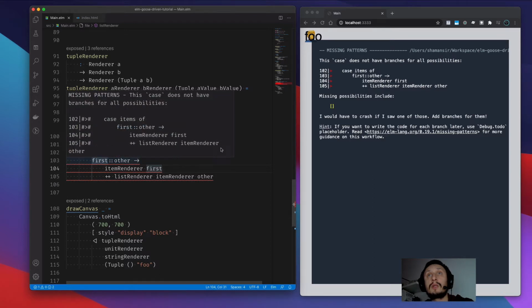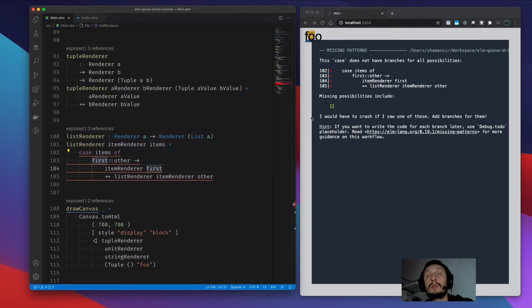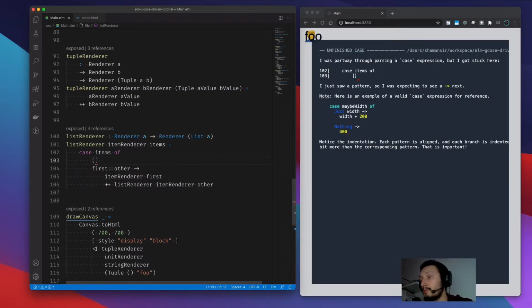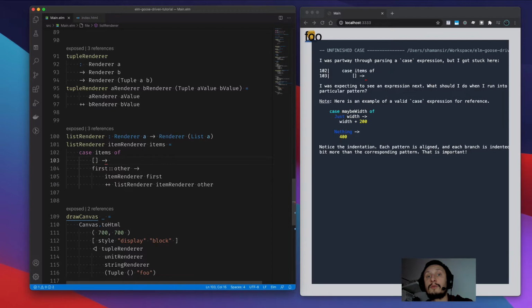And the compiler tells us that we don't have the case for the empty list. And this is important. The first rule of recursion is to have the terminal rule, so that when you go deeper and deeper, you would stop at some point, and there has to be a stop.